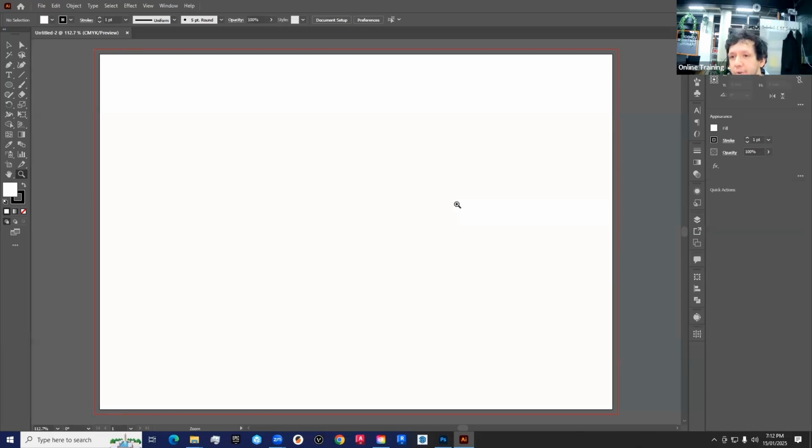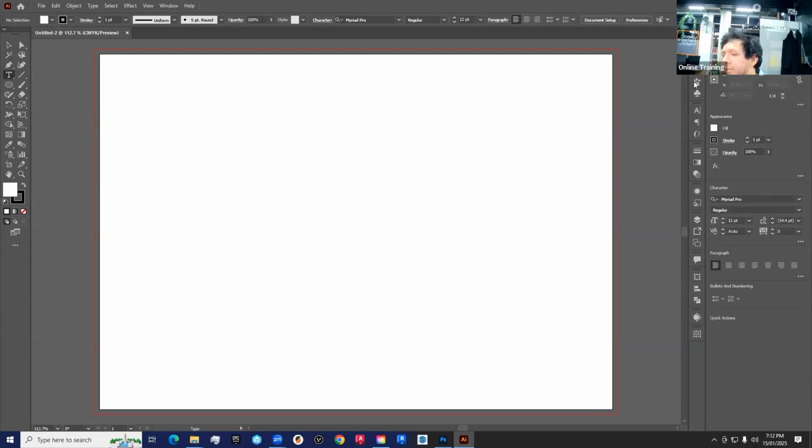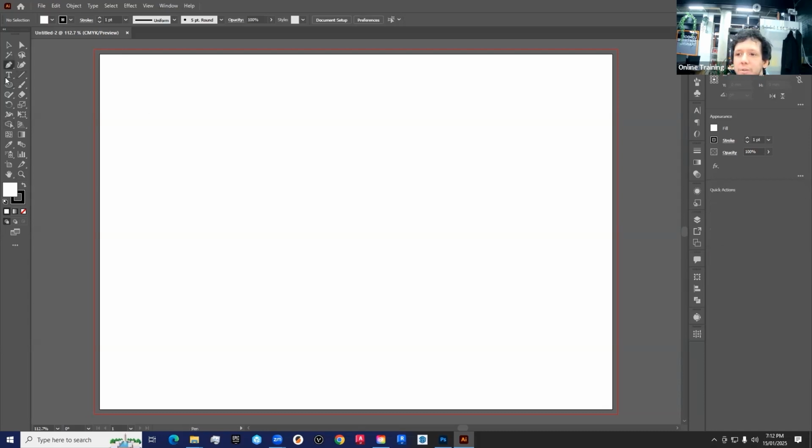Here is our document, or our artboard, our single artboard. It's the big white thing in the middle. On the left, we've got our toolbar. On the right, we've got some palettes or panels, which will affect the way that we can use certain tools. You'll notice that as I select certain tools, that panel on the right-hand side changes. And on the top, we've got a control bar, which also affects how certain things change and behave.